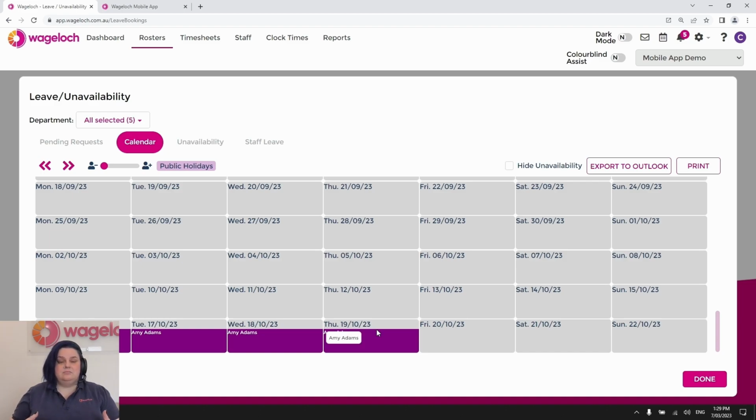That'll sit in the system. It waits, finally create the roster. That leave is in there ready to go. Lets us know, by the way, Amy's going to be off this week. Make sure you've got someone to cover those days. Goes into timesheets, gets paid through payroll. So it literally takes care of it for you.